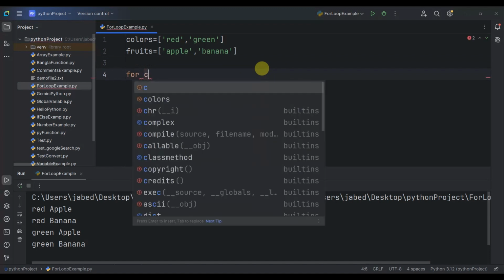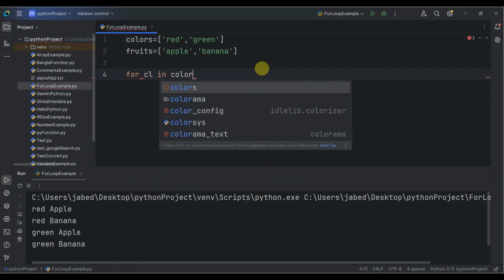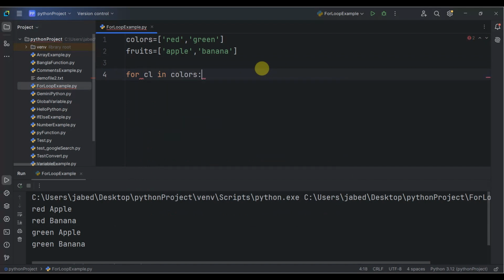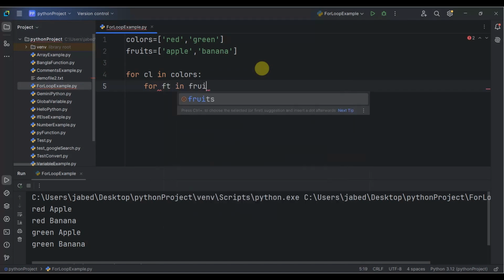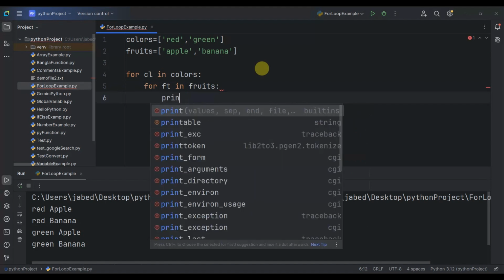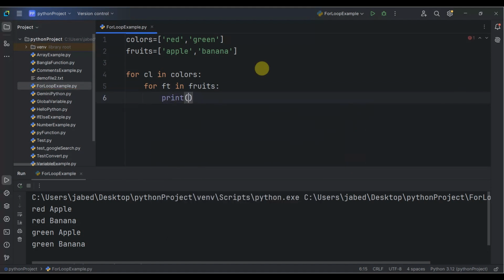So let me do the for loop now. For CL in colors colon, then we'll declare another for loop over here, that is the nested one. For FT in fruits colon, then we can print, first one is CL comma FT.